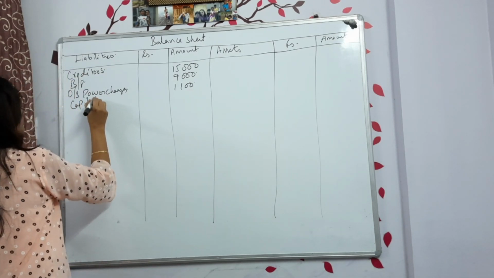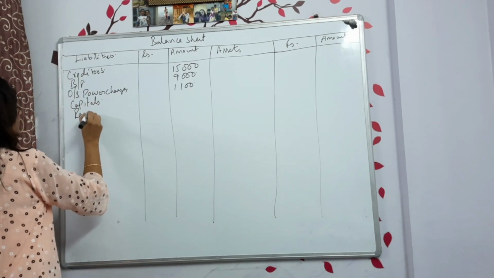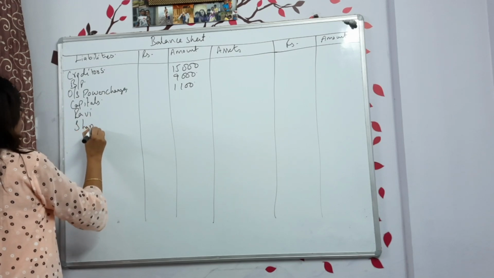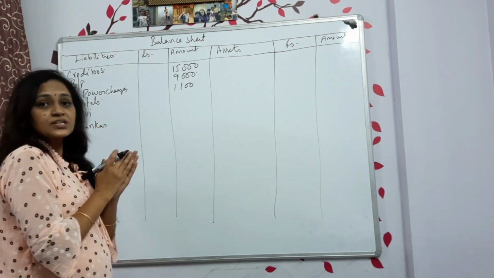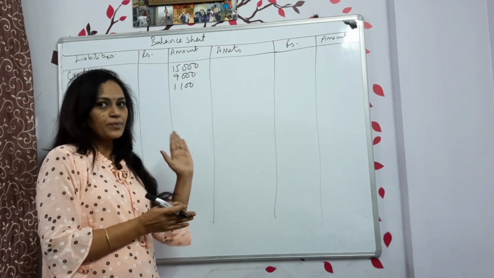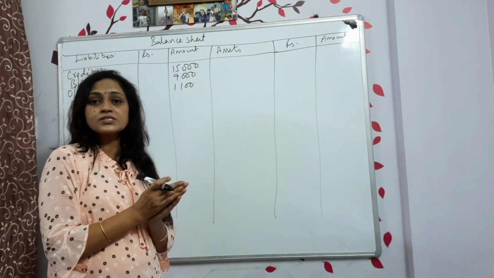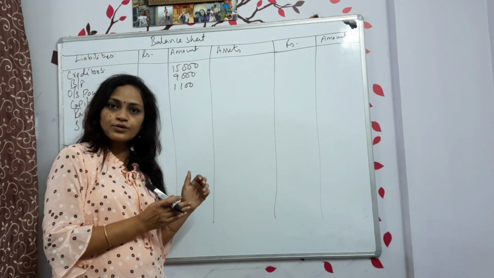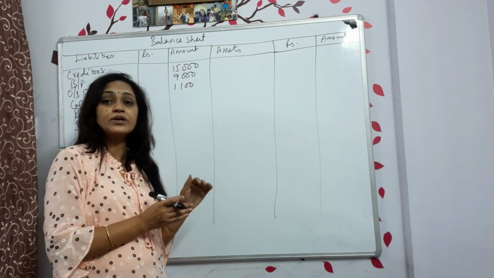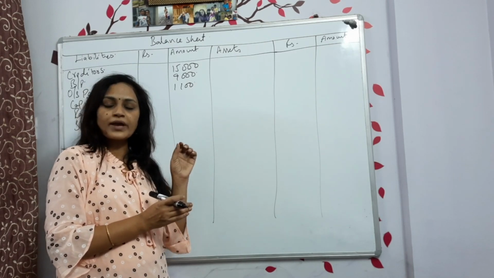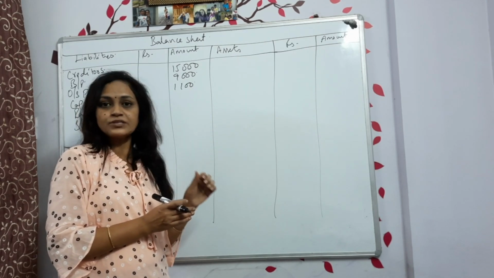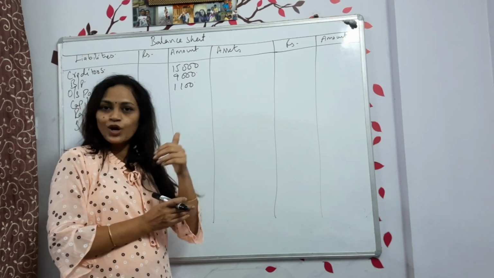Now you have to write down the capitals of partners. Capitals, who are those? Ravi and Shankar. Because Sharma is retiring, Sharma will not be there in the new balance sheet. Okay, here what is the amount you will write? Already you calculated the partners' capital accounts. Whatever balance you carried over there, that amount you have to write down. Okay, let's check it out.